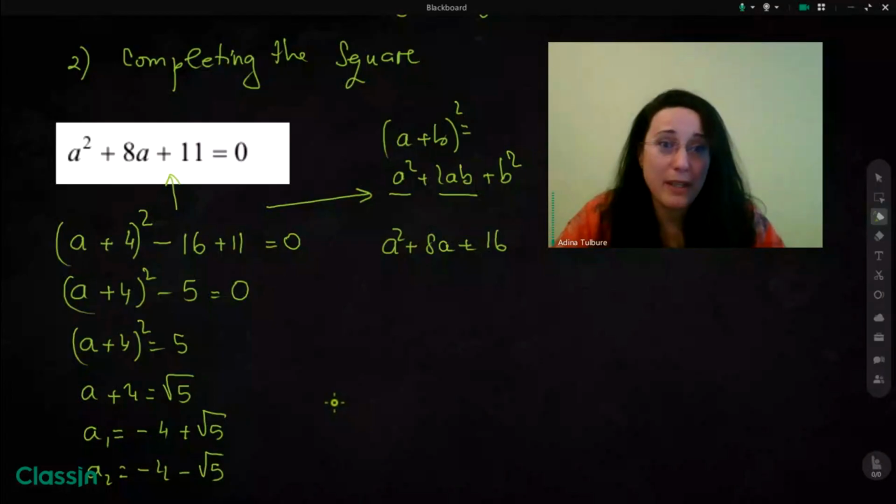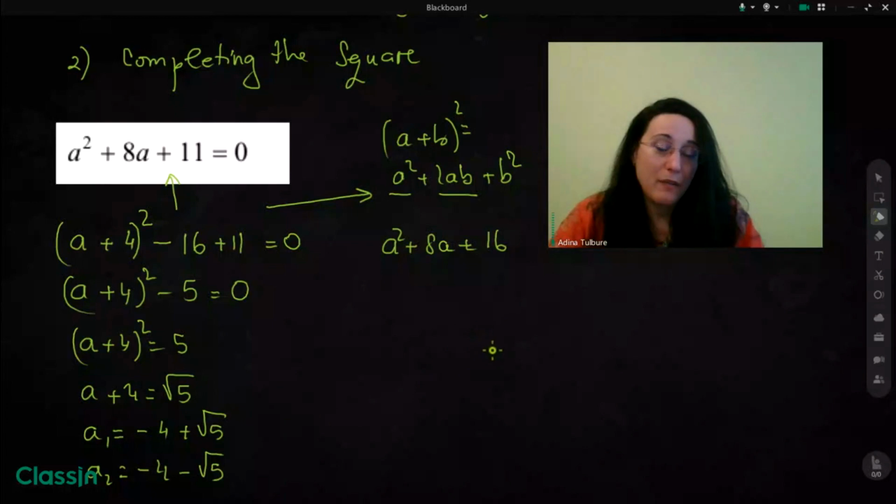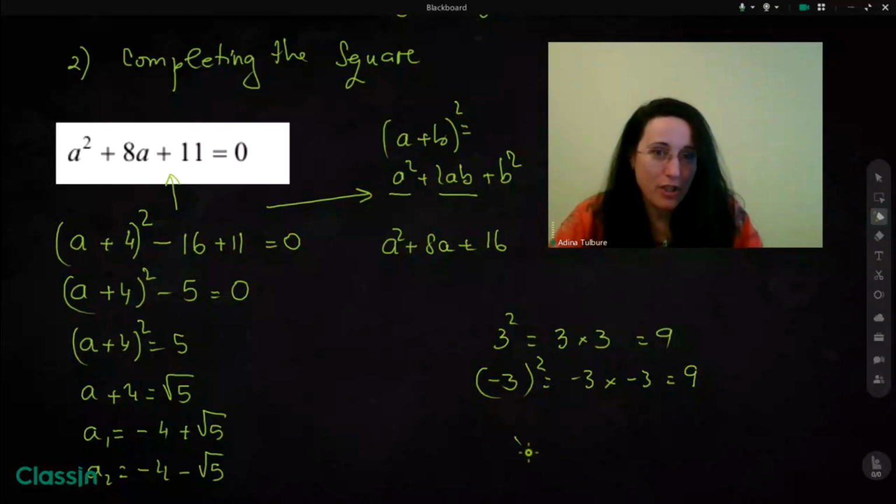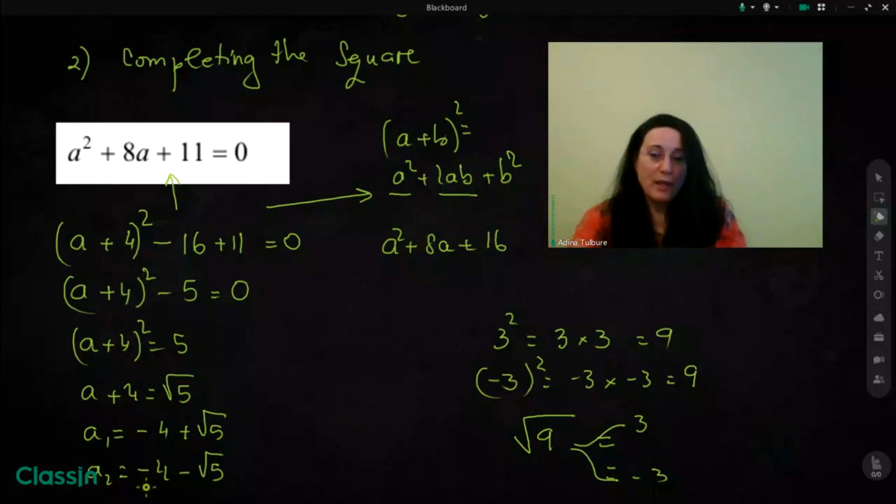And this is very, very interesting, because you see, this root 5 can be a positive or a negative number. Do you remember that any number, if you square it, you'll get a positive number, whether the number is positive or negative? Let's look at a very easy example. 3 times 3, that would be 3 squared. 3 squared equals 9. But also negative 3 squared will equal 9. Therefore, especially in these types of questions, it's definitely a mathematical truth that root 9 can be either 3 or negative 3. It goes both ways. So in this case, these are the two roots of our equation.